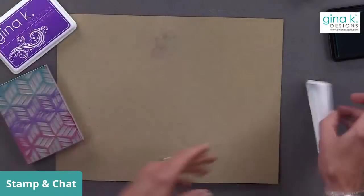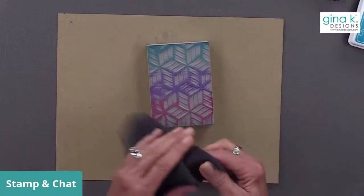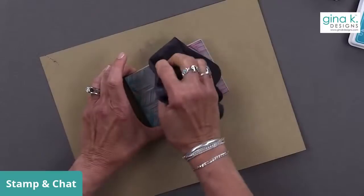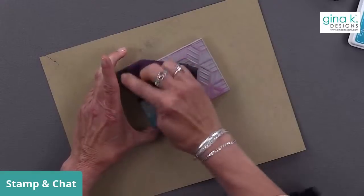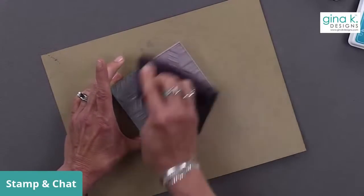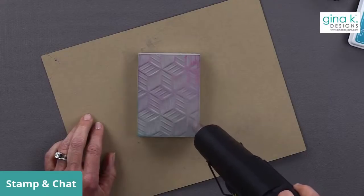All right, let's try another one. I want to try Holiday Tapestry because I am pretty sure that everybody watching this video right now has that stamp set. And I think you could just take this to the sink. If I had a sink in my craft room, I could take it to the sink and wash it. But since I don't, I'm just using my tidy towel. And remember, this has two sides. So of course, we can get rid of the design just by heating it up again.